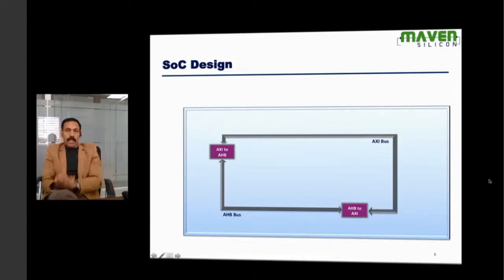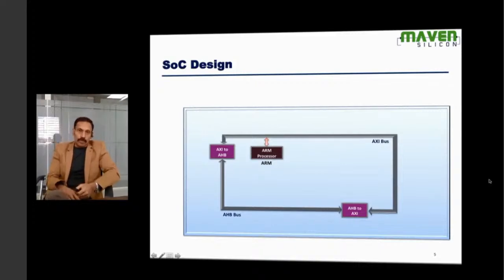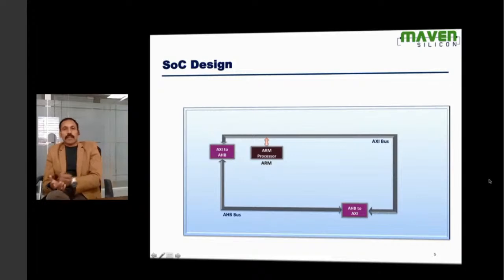Now to integrate all these IPs, they decide on a chip bus, and the bus protocol is primarily based on the processor. Now we are talking about Apple chips. What they might do is go ahead with a specific processor like an ARM core. Let's say in this case they have decided to go ahead with an ARM core, and ARM recommends certain protocols. There are different flavors like AXI, AHB, APB, and depending on the performance of the device, you can choose one of the flavors. So AXI is good for a high performance device and AHB is good for a low performance device.